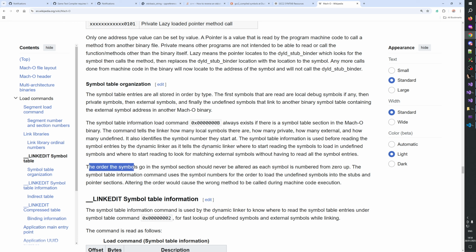The order the symbols go in the symbol section should never be altered, as each symbol is numbered from 0 up. The symbol table information command uses the symbol numbers for the order to load the undefined symbols into the stubs and pointer sections. Altering the order would cause the wrong methods to be called during machine code execution.